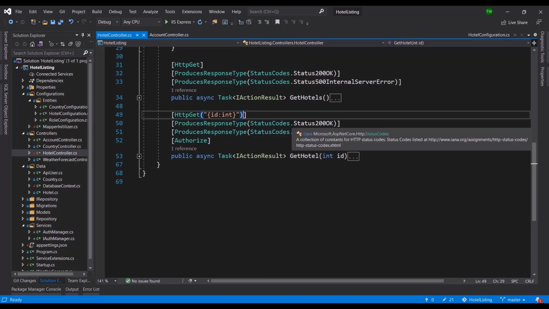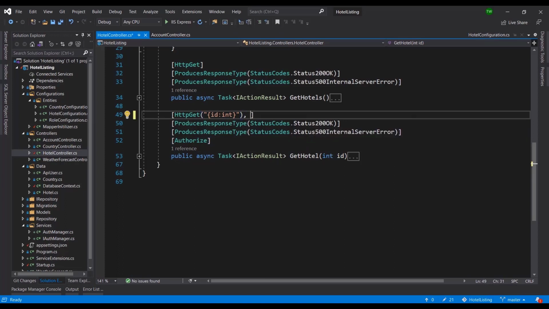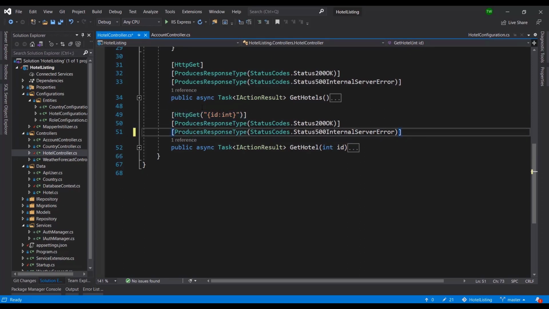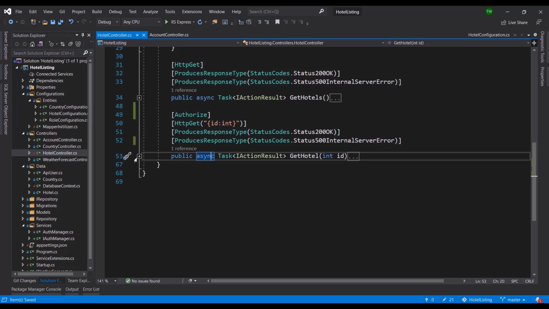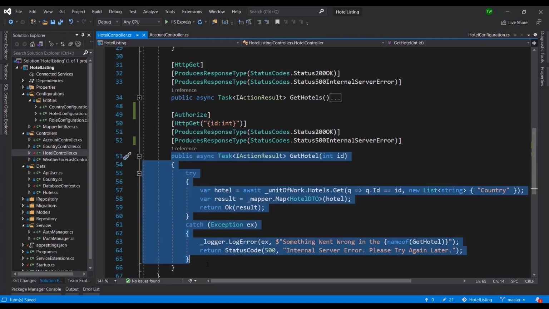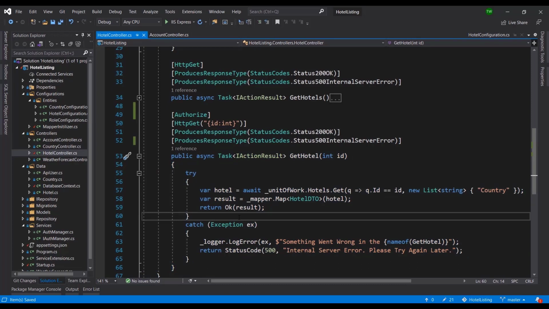And actually, you could extend the annotation here for the HTTP GET and add authorize right there. So you could do it either way. If you have this one, you don't need this one. Personally, I like to separate them. So I'll have the HTTP GET, authorize, and actually I prefer to put it at the top, so as I see it, I know it's an authorized endpoint. All right. So what we want to do is test a call to this endpoint, unauthorized and authorized.